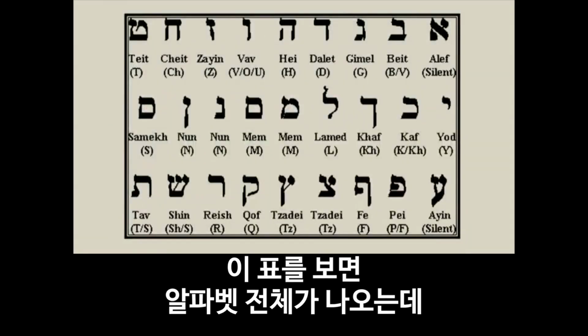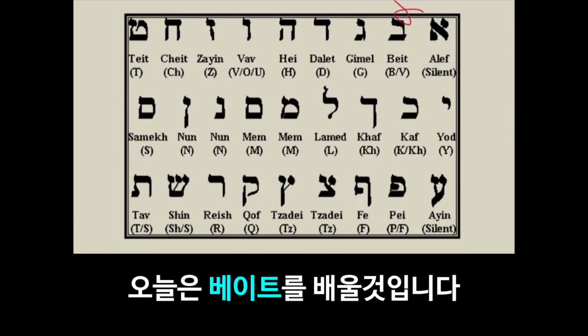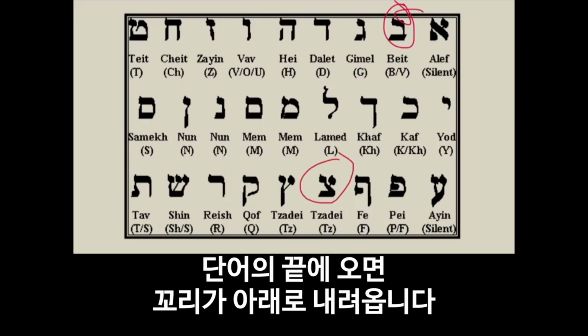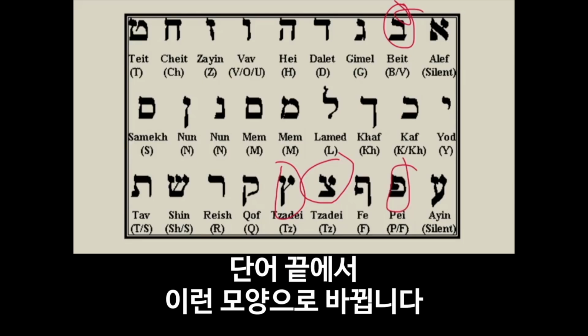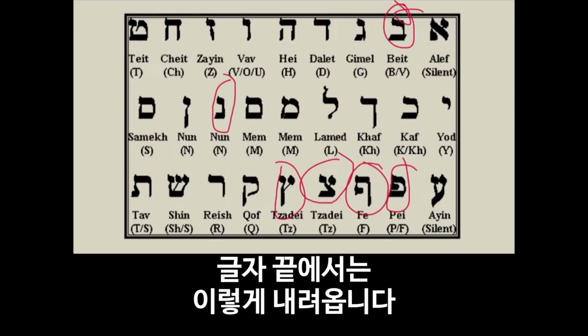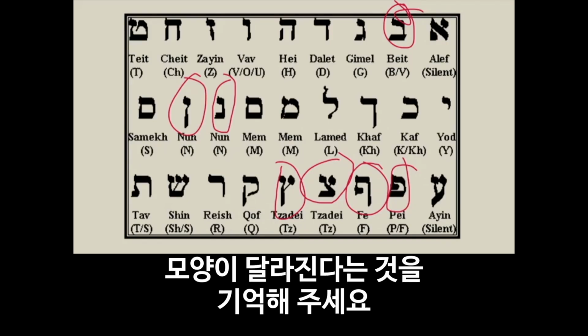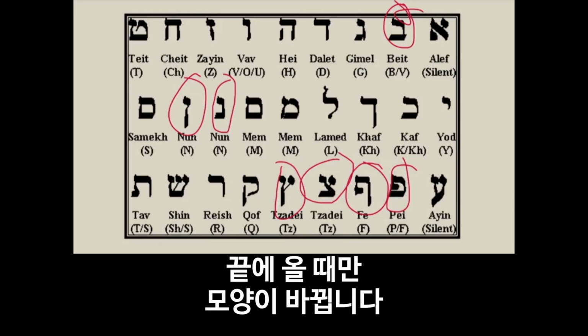Now, if you'll take a look here, here's the whole alphabet. We learned the aleph, and today we're going to look at the bet right here. But notice, for example, that tsade appears this way, but if it's at the end of a word, the tail falls down. Do you see that? Okay, there's others. Here's the letter pey, but if it's at the end of a word, it changes shape as well. Here's the letter nun, which is drawn this way, but when it's at the end of a word, it appears that way. So I just want you to know you're going to see different shapes, but it's very similar to English, where letters don't change shape if they're in the middle of the word or the second letter, only if it's at the end.